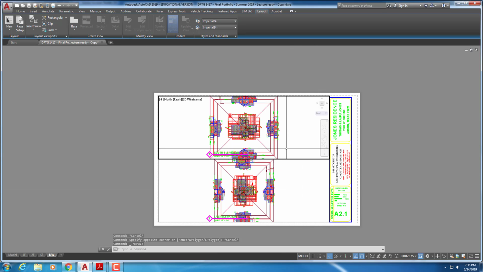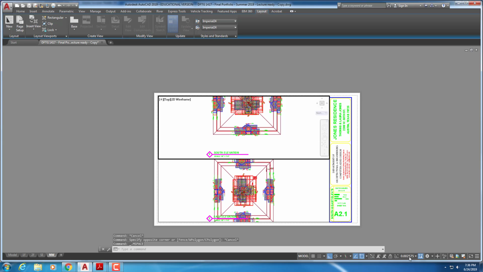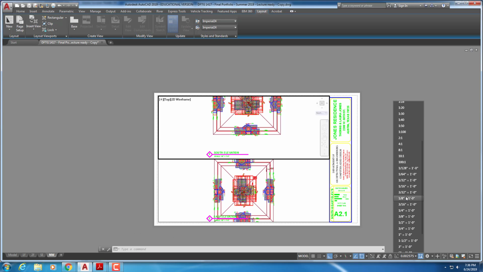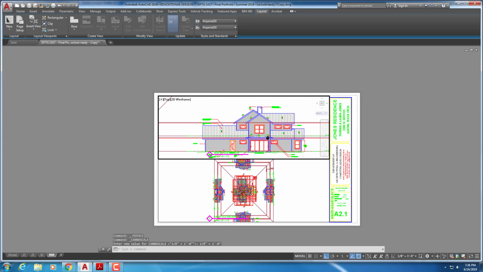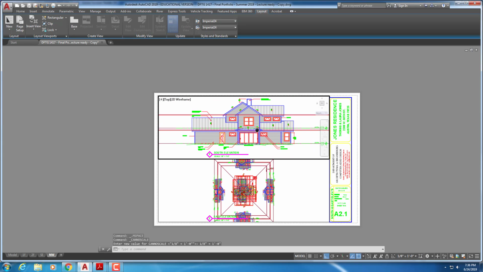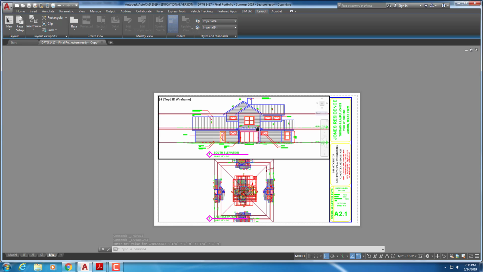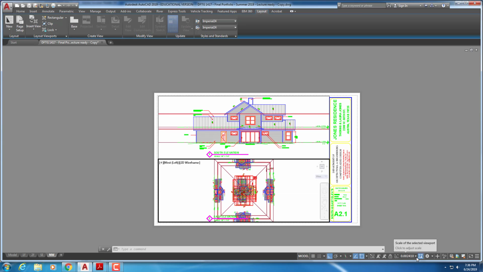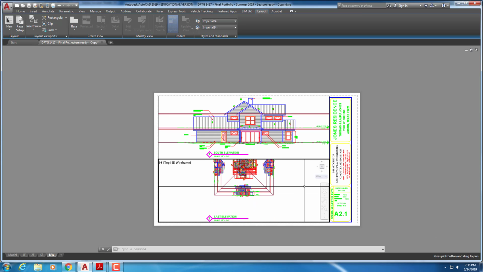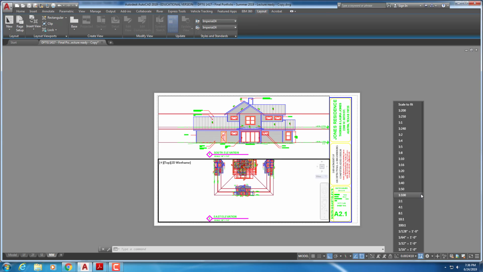Then double click in here, kind of center it out, come back down here, set it to scale 1/8 inch, pan it to get it in the right place. If you scroll it, you'll change the scale, so if you pan, you can keep the same scale, and then lock it.